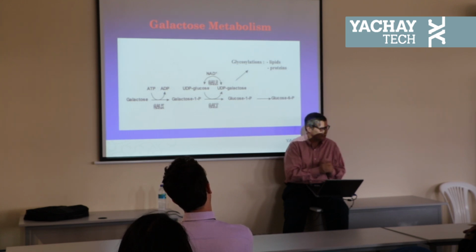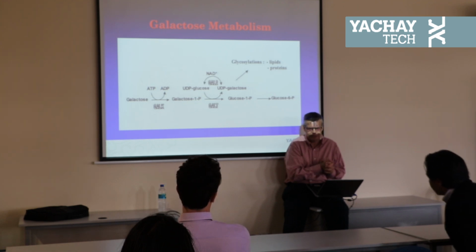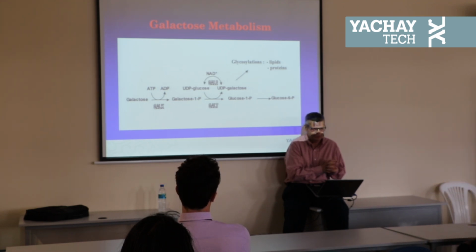Any other problems the baby's going to have? It turns out that galactose 1-phosphate is toxic, so you're going to have toxic products floating around, and one of the outcomes in many babies is fulminant E. coli bacterial infections. Some babies die from this, so it's not a good disease to have.